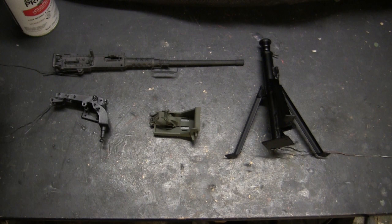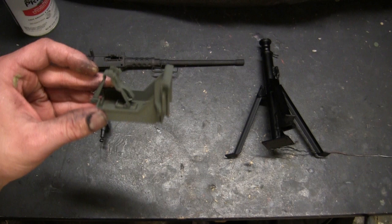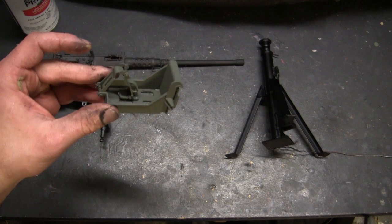During the war, there were several M2s that were blued in coloring compared to the Parkerization look that we see on this one here. As for which one to go with, well, really this depends on your own personal choice and preference. For the can holder, this was painted with Rust-Oleum Forest Green. It's like an olive drab type spray paint they sell for hunting camouflage, but the color itself is pretty good, and I've actually used it on numerous occasions.